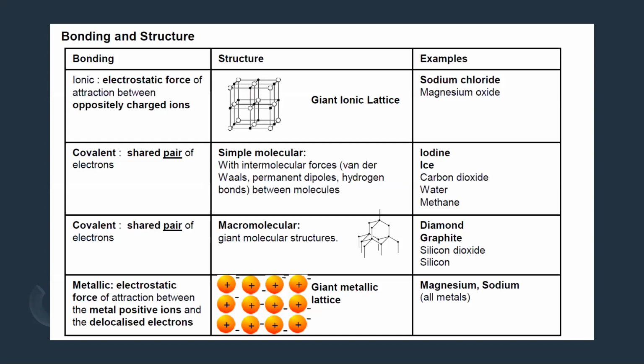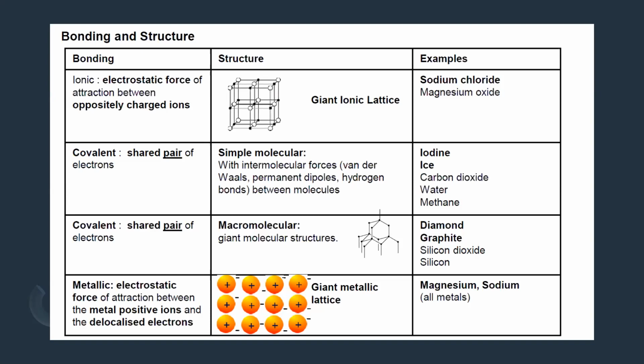Then a bond formed by sharing of electrons is called a covalent bond, and this covalent bond can be simple or dative. Simple means both atoms share electrons, and dative means both shared electrons come from one atom. The covalent compound can be simple, and for simple covalent compounds we will discuss the intermolecular forces in unit 2, which is why I did not discuss them here. Then the covalent molecule can be simple or giant. Giant ones have high melting and boiling points and high density.